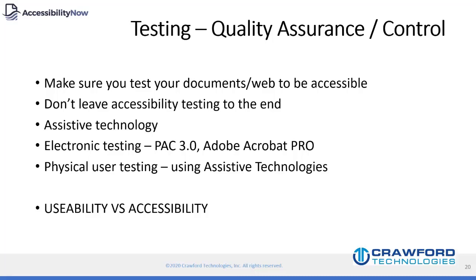So it is important to use everything that's available for creating these accessibility workflows. I mentioned early on using tools such as PDF Accessibility Checker, which is PAC, the version is 3.0. Adobe Acrobat Pro allows you to test those PDF documents as well. And there are other applications and other solutions out there that will provide the capabilities needed for testing this information. And as I've mentioned a couple of times now, it is important to consider usability versus accessibility. You want to make sure that when these documents are created, they are not only compliant, but that they are both usable and accessible.